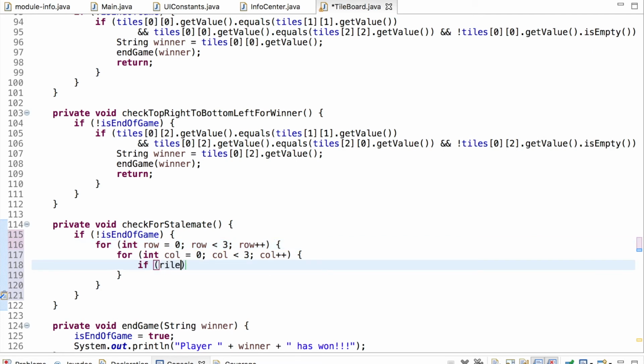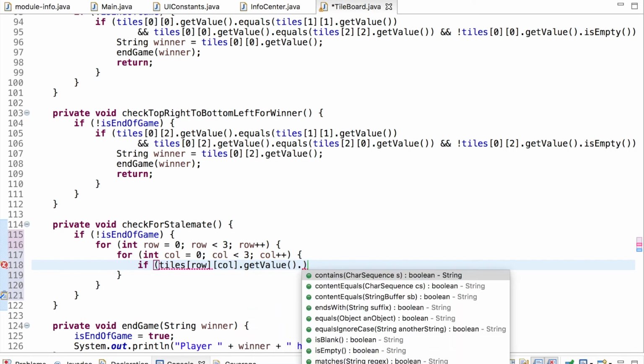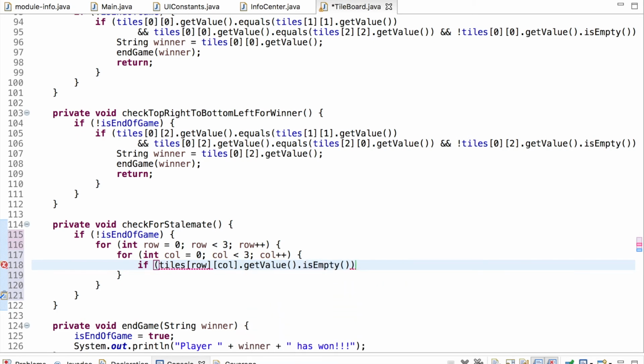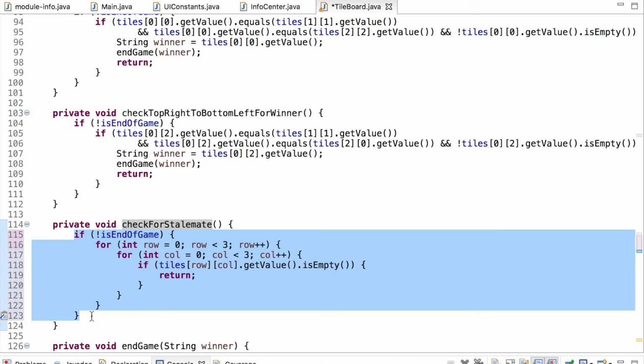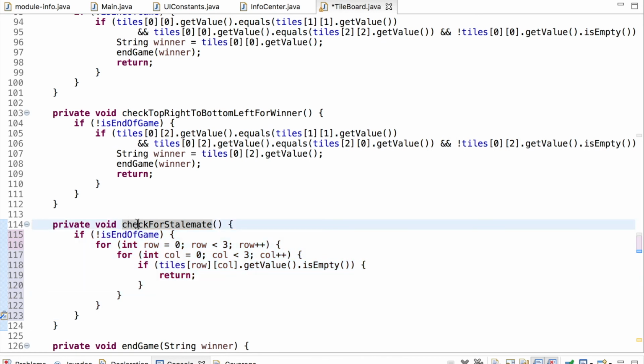So if tiles at row at column dot get value dot is empty. So this time, if this value is empty, then we're just going to go ahead and return out of this method here. And we don't want to finish the rest of this method, because essentially we want to verify that these all are not empty. So if any one of them is empty, then we don't want to finish this method here.